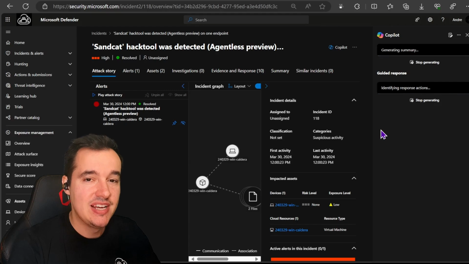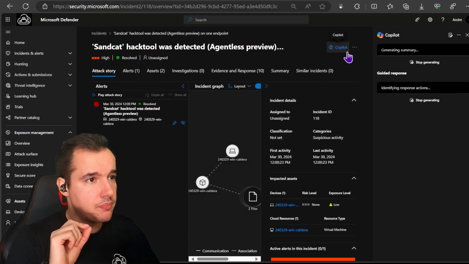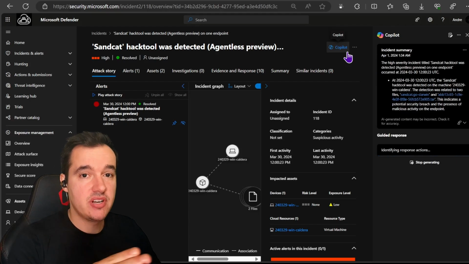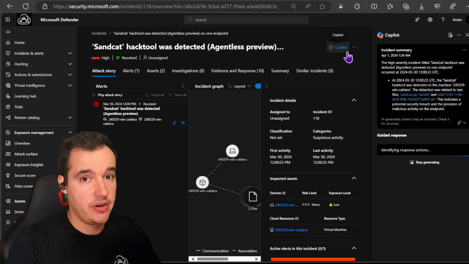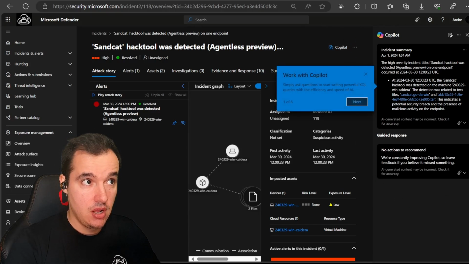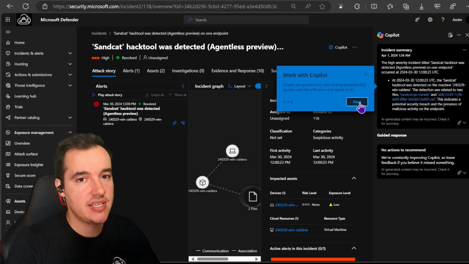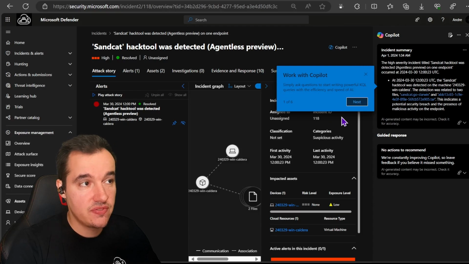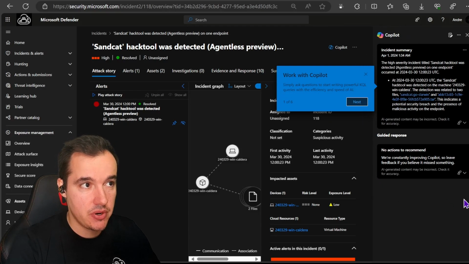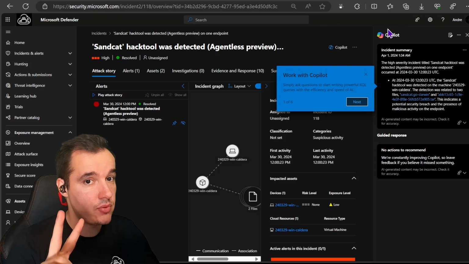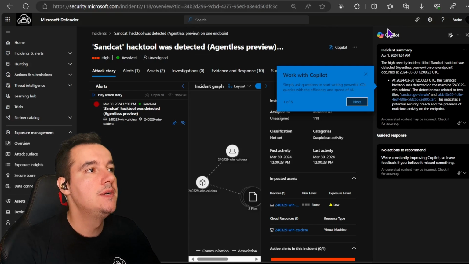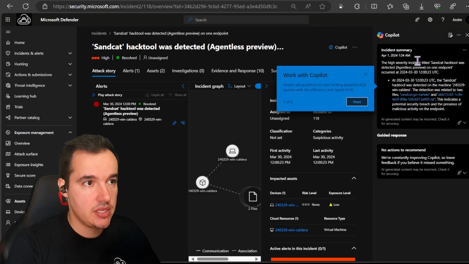Now this here is the Defender XDR portal, which you must be aware of if you're following me for a little while. And what is important here is that I pivoted from the standalone to the Defender XDR portal, and the Defender XDR portal also has another capability integrated with Copilot here. So this has just been enabled as soon as I created that SCU, Secure Compute Unit, right? And that is very important because the embedded experience, this is the second way to consume Copilot, is always integrated into incidents for all my analysts.